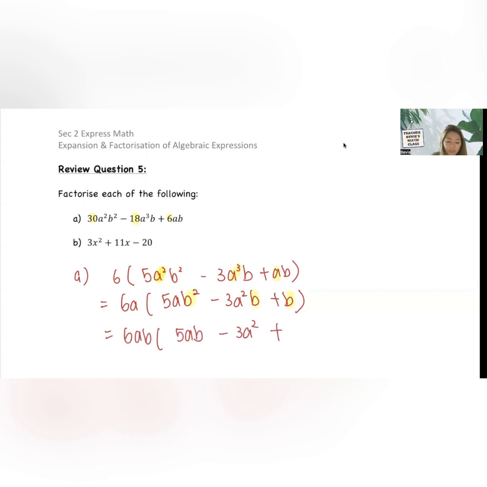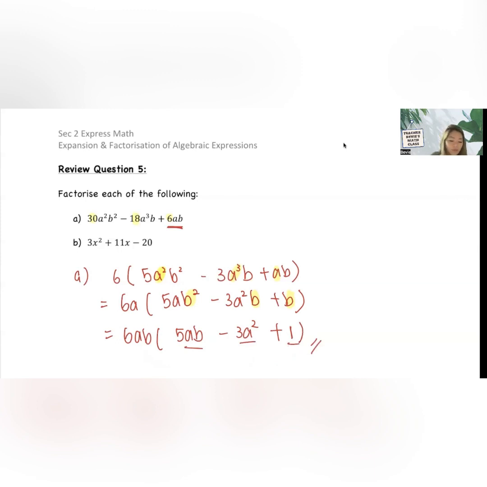Let's try. If I were to put a 0 over here and later on I were to expand it back, 6ab times 0, does it give me back 6ab? No, it doesn't, because anything times 0 gives me a 0. So when I pull out the entire term, I have to keep in mind that I have to put a 1 over there, so that when I multiply it back later on, 6ab times 1, it gives me back 6ab. Okay, and just a double check, 5ab, 3a squared, and 1, there is nothing else in common that I can pull out. So I will stop over here. And this is my factorized version of part A.